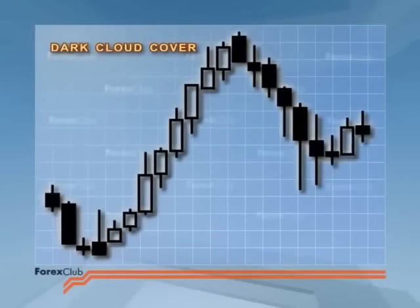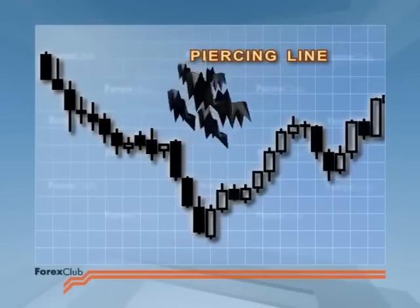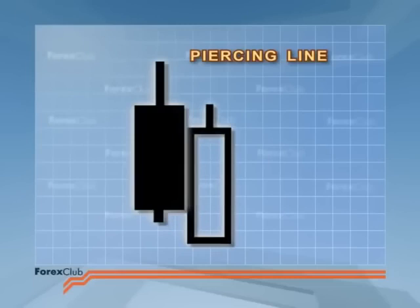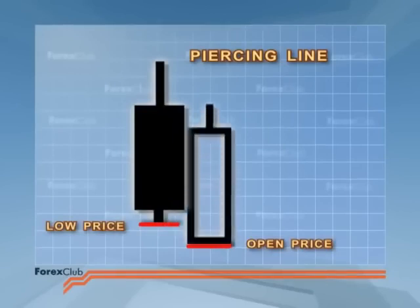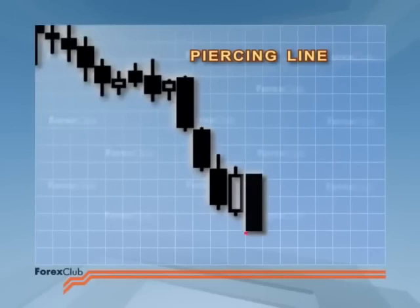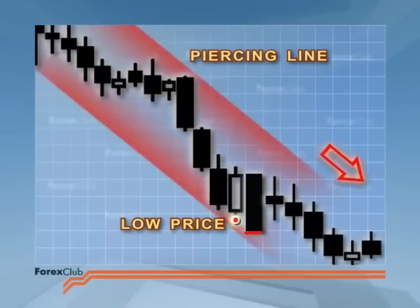Dark Cloud Cover has its precise antithesis at the bottom of the market. It too is a good reversal signal — a bullish one — and it goes by the name of the piercing line. Again, we have two candles: the first a long black, and the second a long white. The white candle opens below the low of the previous black candle, then price rises, forming a white body which closes above the midpoint of the previous black body. The white body only partially covers the previous black body — the more it covers, the greater the chance of the reversal. However, if our pattern is followed by a long black that closes below the low set by the bullish piercing line, or if the following long black engulfs the white, then a continuation of the downtrend is a distinct possibility.